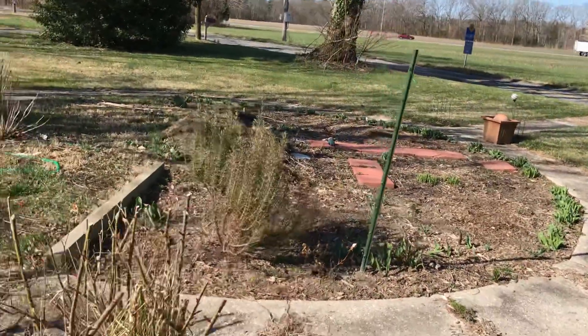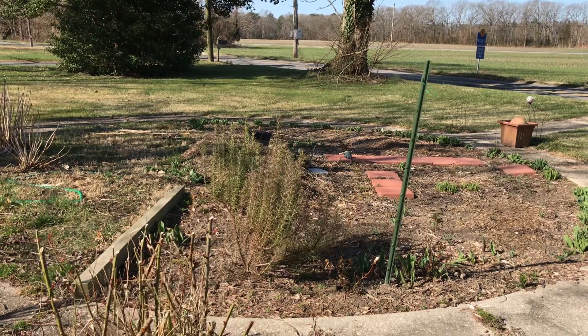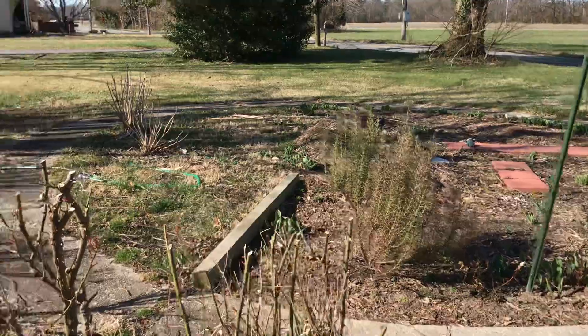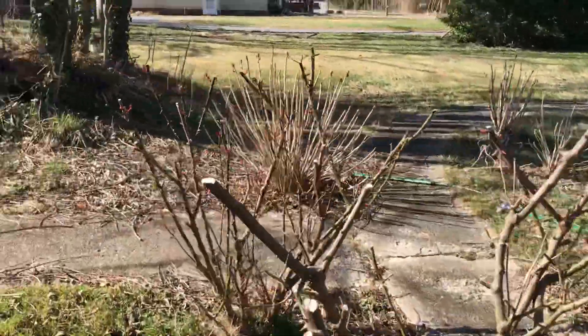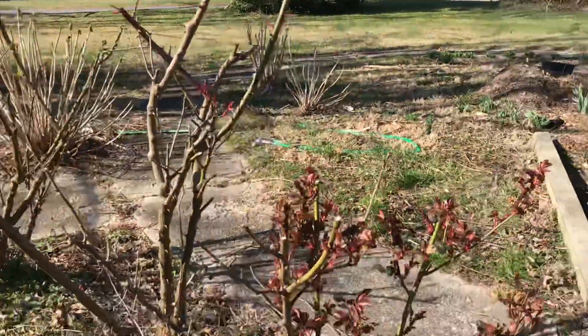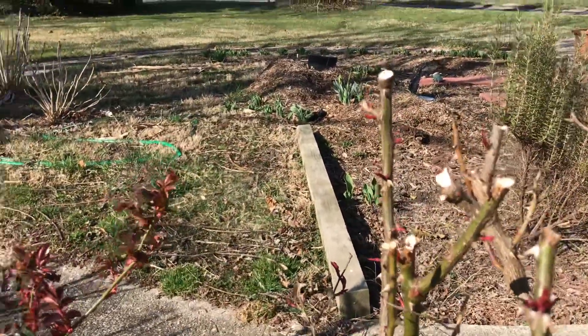I've got a lot of new stuff planted and I'm going to put Shasta daisies and poppies in — I've got some tricks to really make them speed up. Here are the knockout roses that were cut back quite a bit this winter, the first time I've really cut them back in years. There's a floribunda somehow in the mixture but it's all starting to bloom so I'm not too worried.